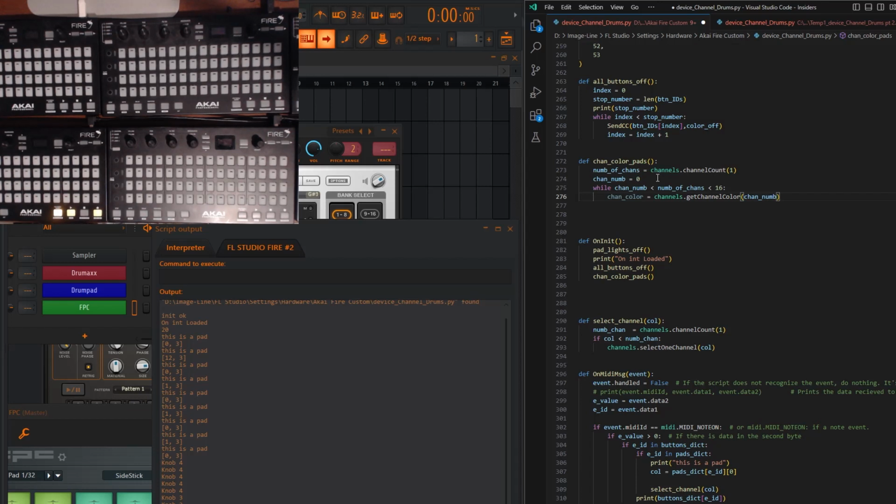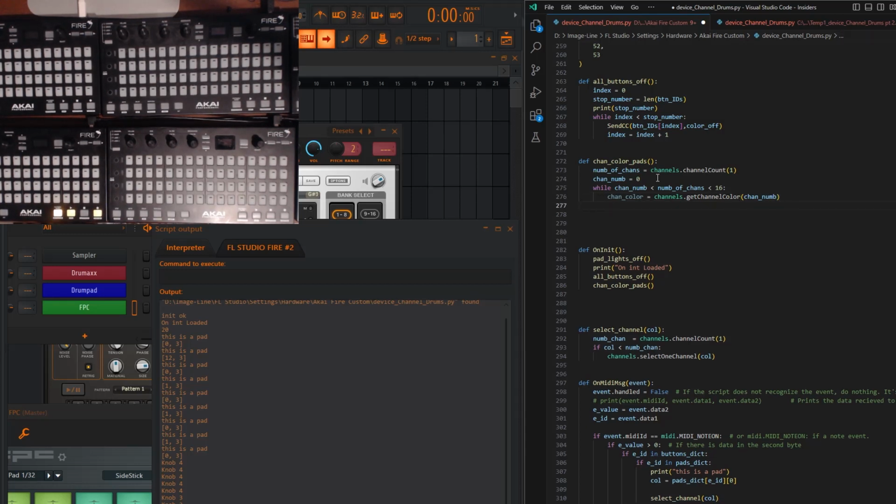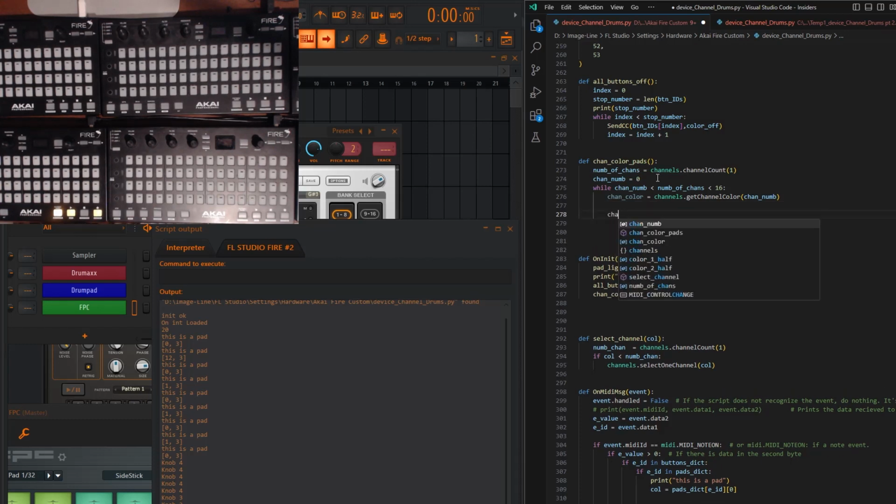So what do we need to do at this point? We have the color, and we get the channel color, and I also want to make sure I do my iterator so it doesn't loop for eternity. Channel num equals channel num plus 1.